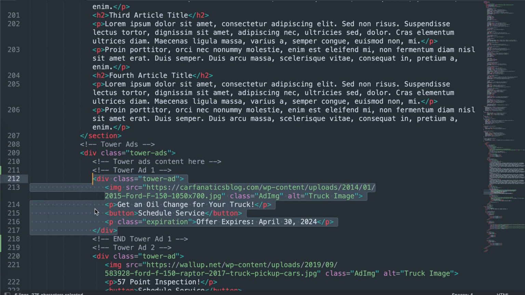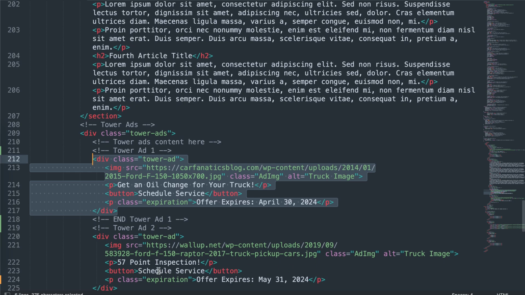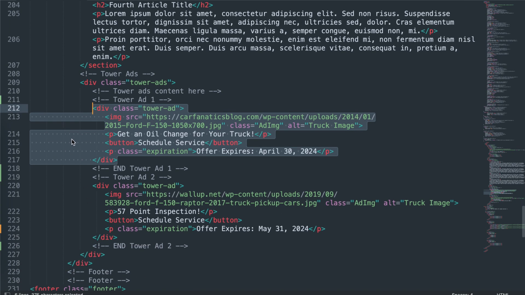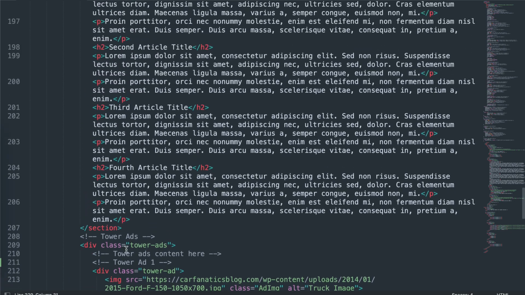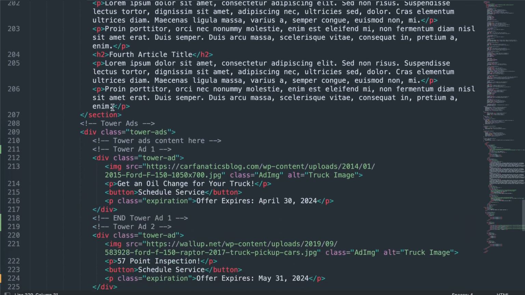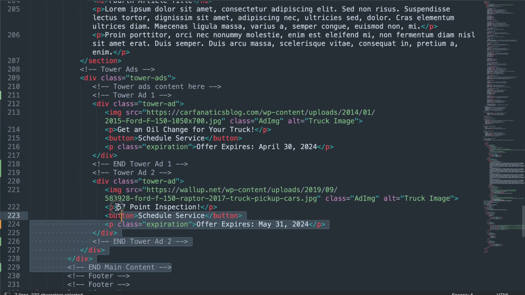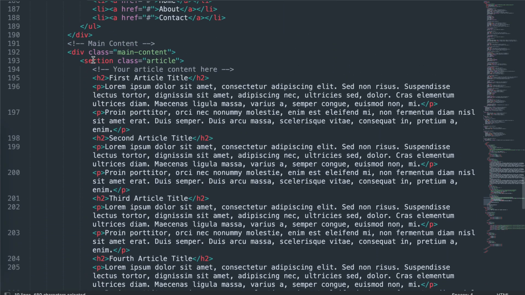Once you've got one of those ads, copy and paste it, and then maybe change the image and change some of the text, but it will take on the behaviors and look of all the other stuff. When we're finished with that, this will be the end of our primary content. So let's put end main content. That's the one that I forgot to put in. So now we have main content and end main content, and we are going to be building from here to here.